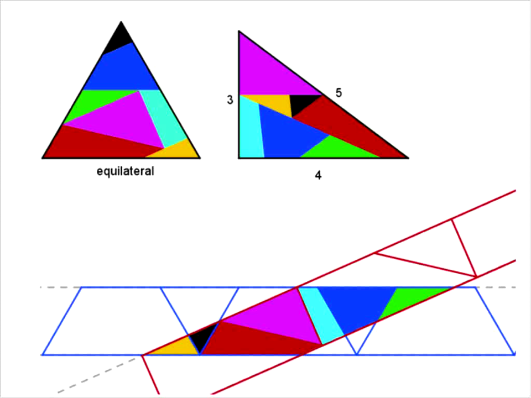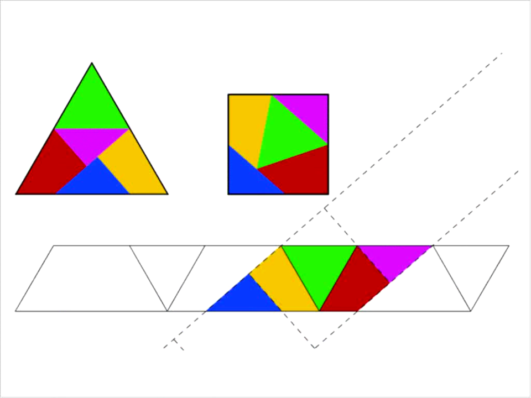So here's another one. I was thinking, what other shapes could anybody possibly be interested in? So there's everybody's favourite right angle triangle and an equilateral triangle, and that takes about 9 pieces, I think it is. No, 7. 7 pieces, but not particularly appealing. And then, of course, the equilateral triangle and the square.